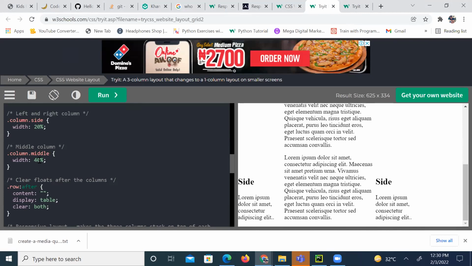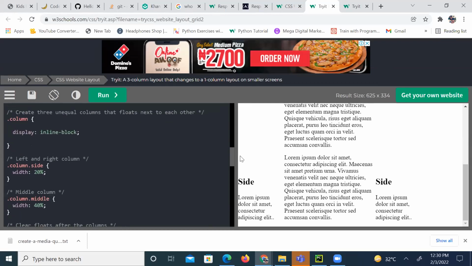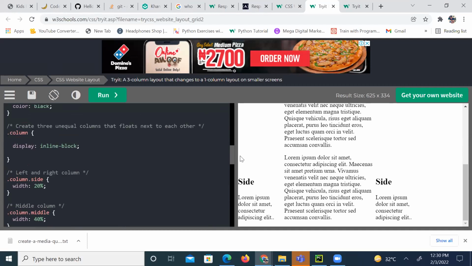If I didn't make this 40, this would have come up here because this inline-block is giving it its own width. That's true. Thank you. It's giving it its own width beside it. It's also when I reduced it. But we know that everything here covers 100. Okay. So let's not make this inline-block add its own extra width to it because if not, it moves to the next place, right? Do you understand? Yes, ma'am.